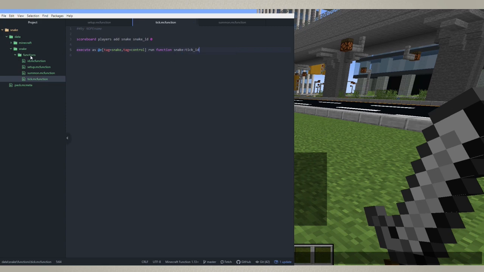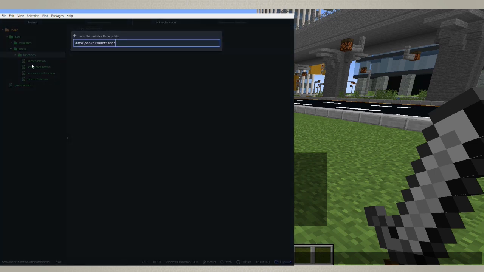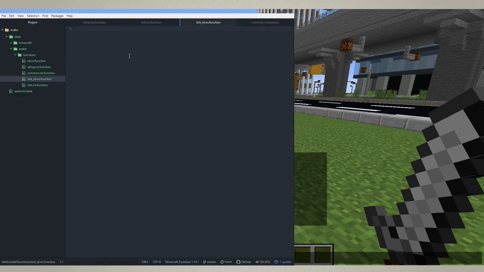So yeah, maybe you can organize the functions in a nicer way. I will just put them all in this folder. Tick ID. So all the commands in here will be executed as one of the control snake entities.